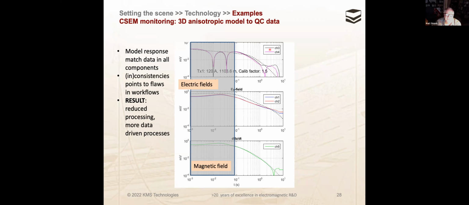These are different electric fields. These are in the Y direction, and these are in the X direction. And the shaded area is the area below 80 milliseconds where we fix the model. And we really can't say much about the data because of system response and the way we set things up. And we don't need to.